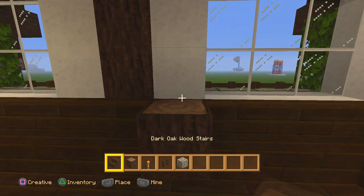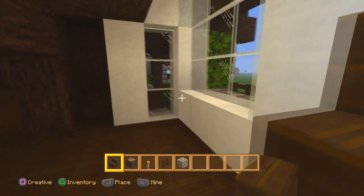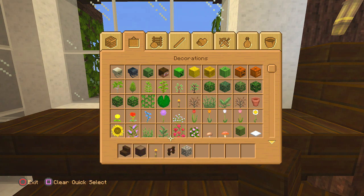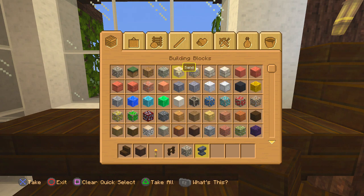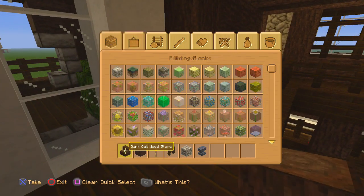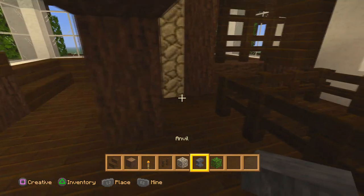Right, so that there. Something up here. I'm sorry if you can't copy it perfect. So that's obviously come through this way and this. We can get some on the side. We're going to obviously add some more anvils, and you can get your enchantment tables in there and stuff. We could have a room just here where you could just stick your enchantments.